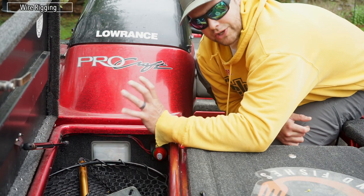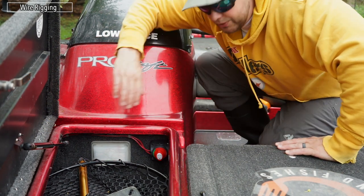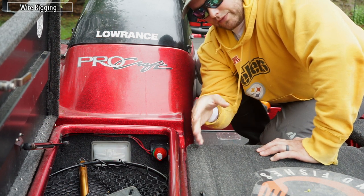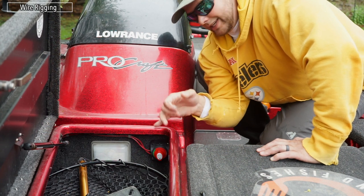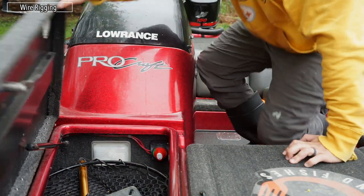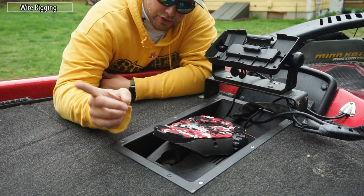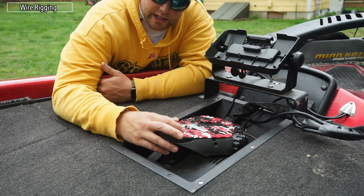The reason we put this switch in is because my trusty first mate was reading that you want a switch directly connected to your Garmin LiveScope, because different guys online have said that if the unit doesn't have a direct power on/off switch, it constantly draws power from the battery. We've noticed the computer light goes out when turned off. Either way, it was an easy $7 thing to add. So battery goes to power switch, which goes to fuse panel up front. I wanted the fuse panel in case I need to add deck lights or anything else electronic.